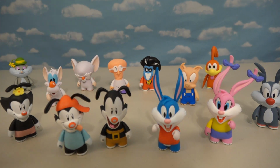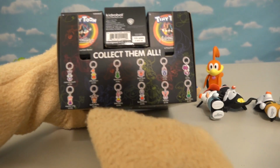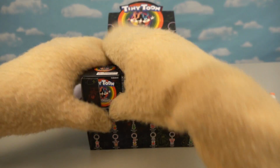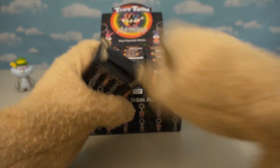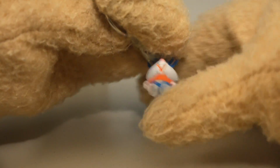But of course, if it's more Tiny Toon figures we're looking for, well, it's time to turn to the final keychain series, because every one of these keychains in here is a Tiny Toons character. Alright, and there's 12 to collect in all? Oh, now that's what I'm talking about. So let's open up this first figure here and get out our little keychain guy, which is, oh yes, a little keychain version of Buster Bunny.